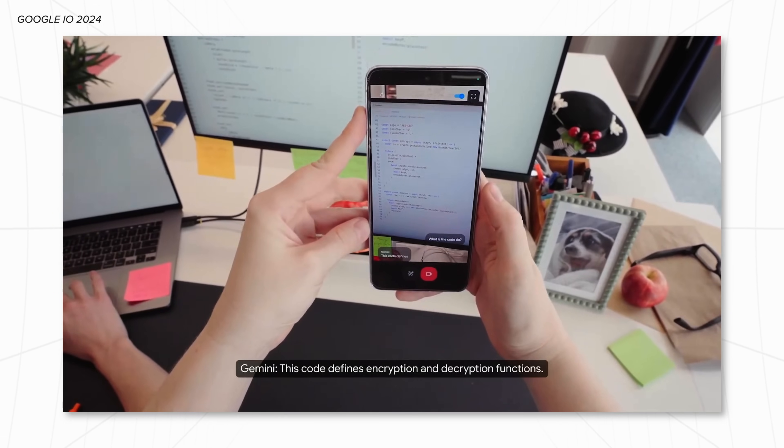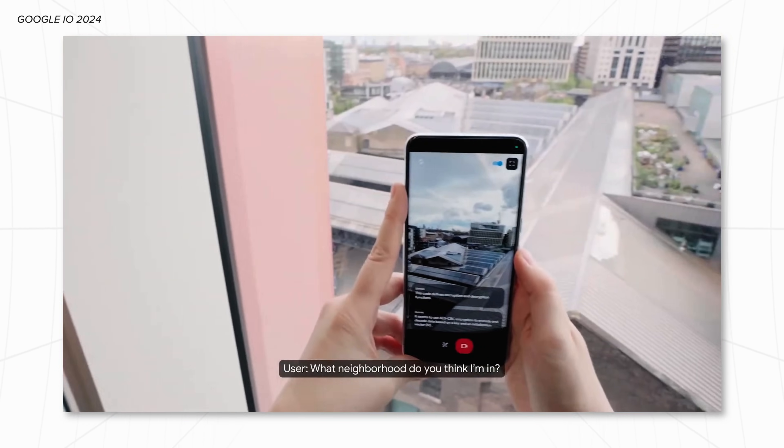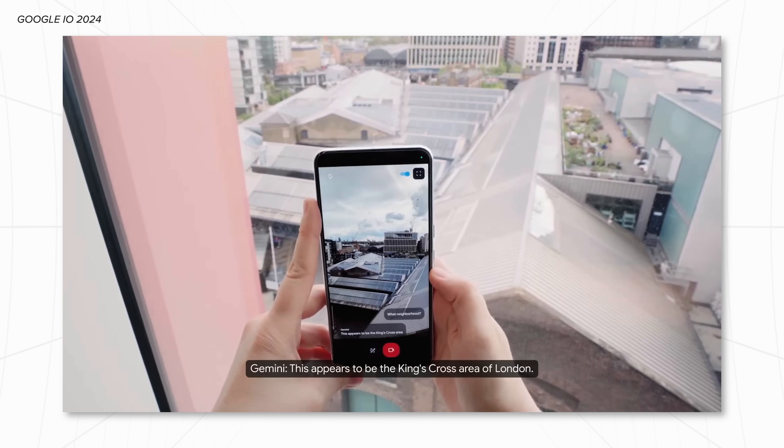As you can see, the latency was actually pretty low, and you can hold a pretty in-real-time conversation with the AI. I do feel like the voice isn't quite there yet — it just sounds a little bit impatient, and I think I do prefer ChatGPT's voice a little bit more. This was a feature that was debuted in Project Astra last year as a proof of concept, so it's really cool to see that they've successfully implemented it and it's shipping to customers now. You can actually try it now for yourself if you have the Gemini app.